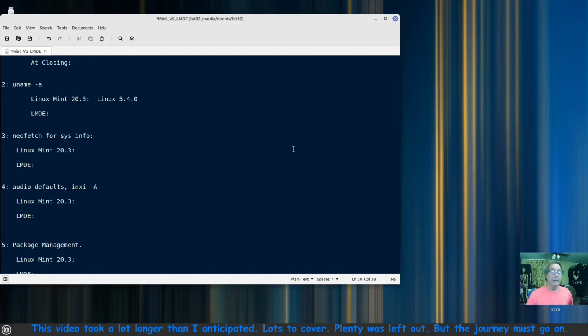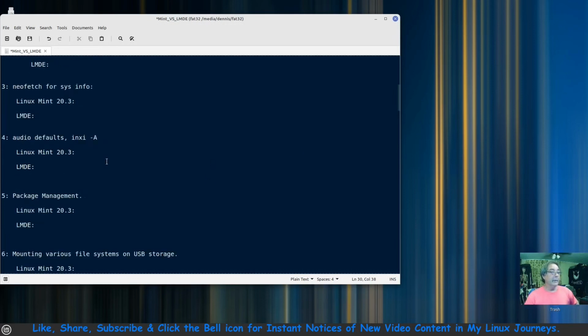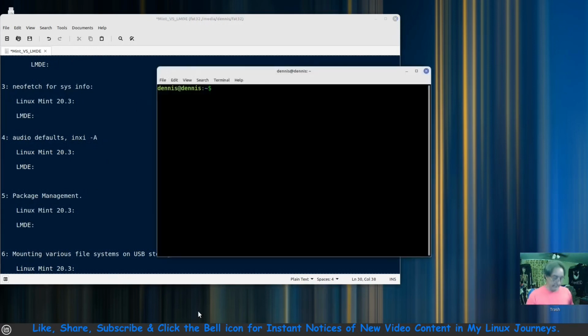Sorry. The way I'm going to make this comparison is, I've got Linux Mint installed on one of my work machines, but this is a hard drive and it's on this computer, and I'm going to pull this hard drive out and I'm going to stick in the Linux Mint Debian edition when I get that far. So let's see what we got here. Neofetch. Let's see what audio server we're using. And we can do that with inxi with a capital A.